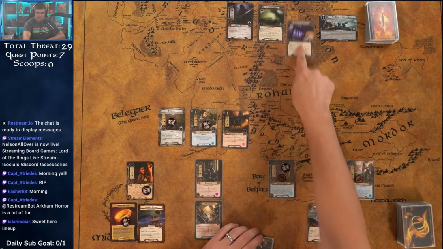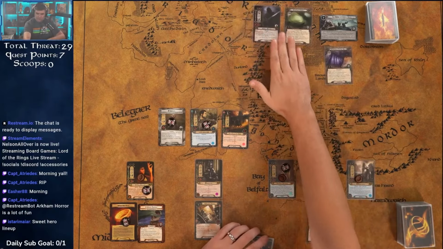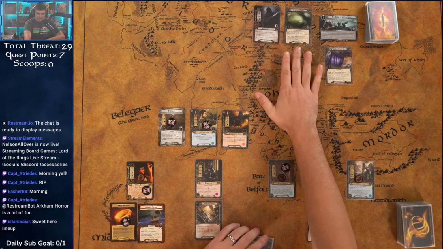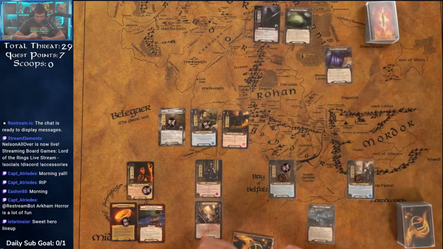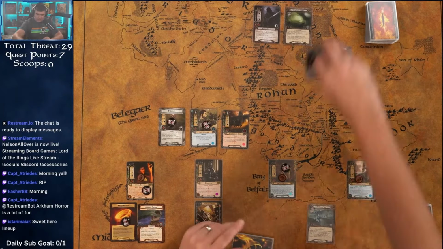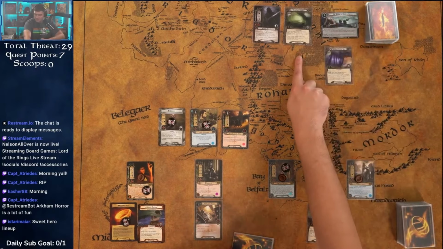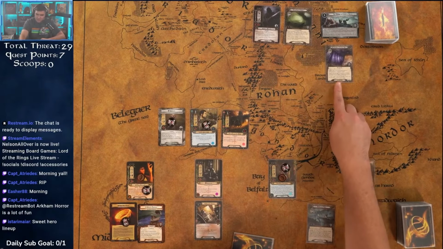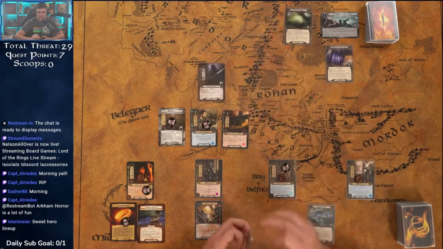We are going to travel to the Secret Way here, because we cannot place progress here. So if we travel here, we automatically lose, I think, right? Yeah, progress cannot be placed on underground locations. Yeah, so if we travel here, we lose the game. Which is just kind of funny. So we are going to travel to the Secret Way here. And then engagements, we're going to get the Wraith.